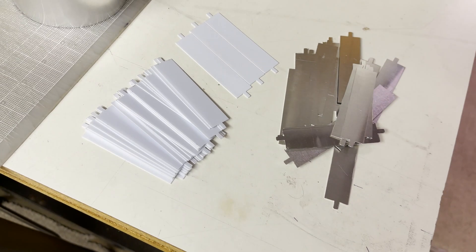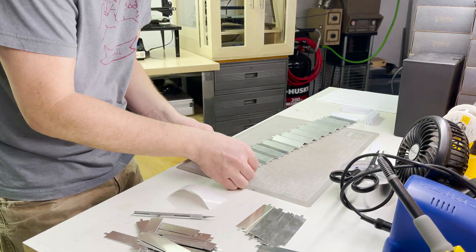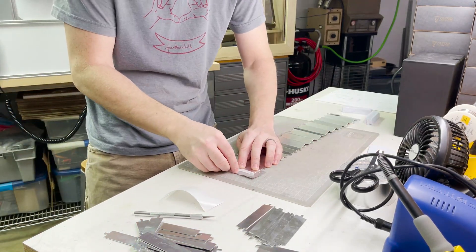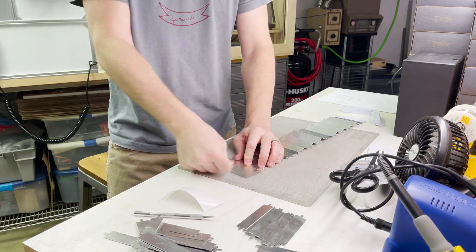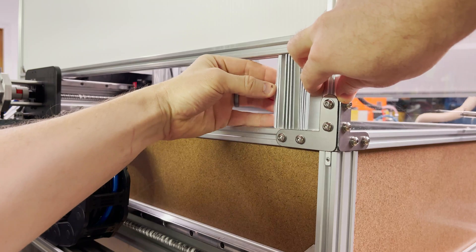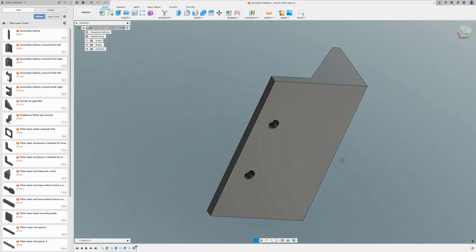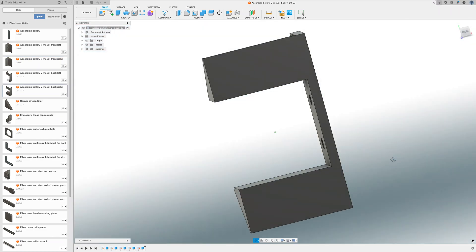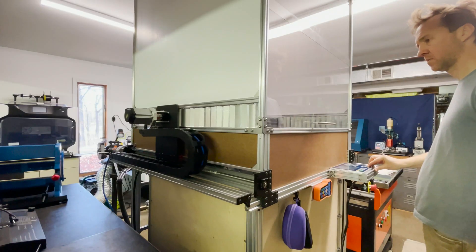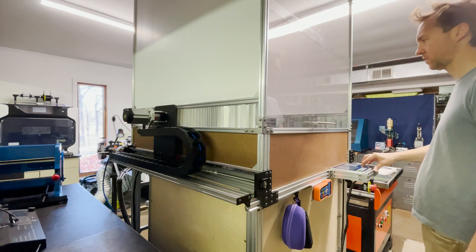I first attempted to cut them out of aluminum but they just didn't slide very well in the channel. I start building the accordion by using aluminum tape to attach all the plastic pieces together — it's a slow process and I'm not sure how durable it's going to be, but it's the best idea I have right now. Here's a demonstration of what I'm going for — it seems like it's going to work. I design and 3D print a couple of mounting brackets for the accordions, get both front accordions installed, and give it a test.